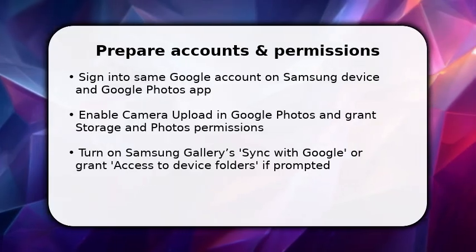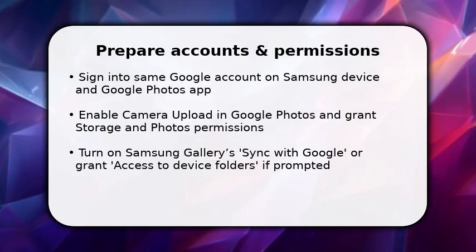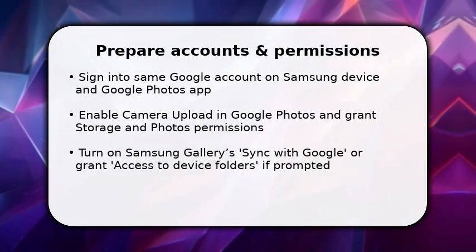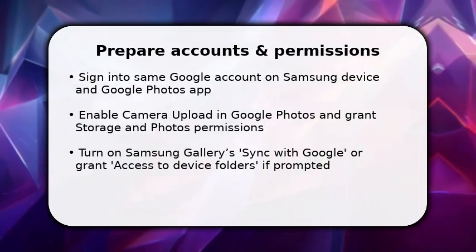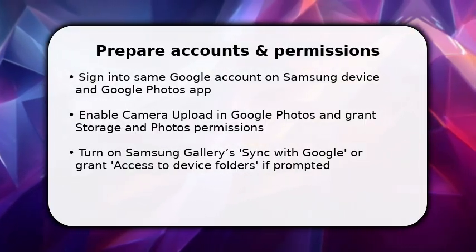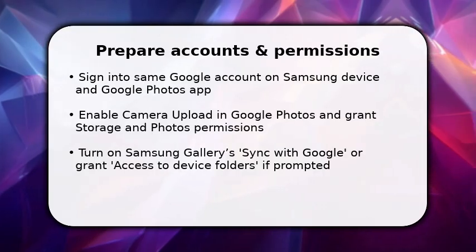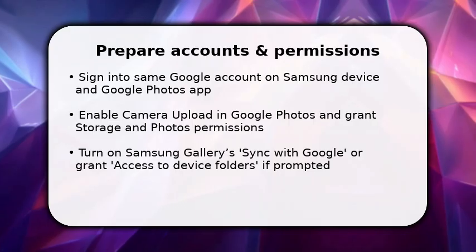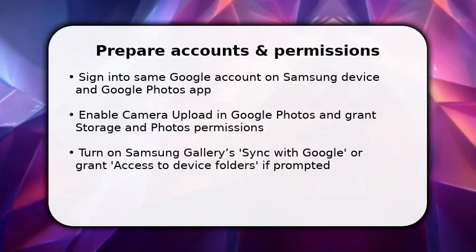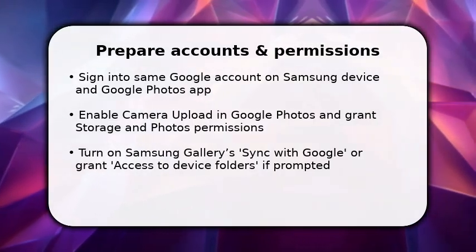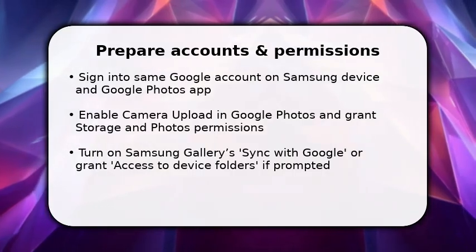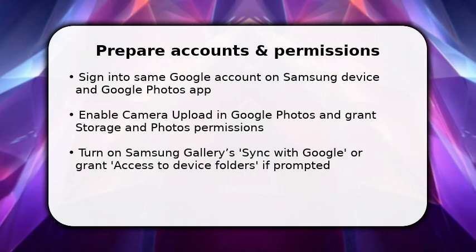You'll start by aligning accounts and permissions. Sign into the same Google account in the Google Photos app on your Samsung phone, then enable camera upload so your images back up. Next, grant storage and photos permissions to Google Photos. Make sure Samsung Gallery has permission to access device folders. Once done, open Gallery and look for a sync or cloud option. This links the apps. Doing this avoids duplicate accounts and missing permissions that block syncing.